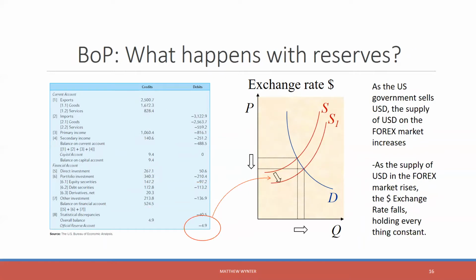So the last thing we mentioned were the reserves. And what does that do? Hopefully you can see from the graph this intuition. As the government sells dollars into the market, they're increasing the supply of dollars in the Forex market. So the reserves are a mechanism for keeping the exchange rate either high or low or stabilized. Again, it's really hard to be general because so much of this varies with the country's own economic objectives.